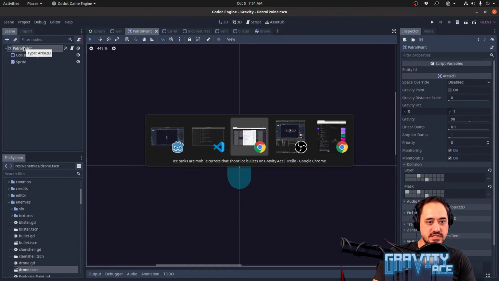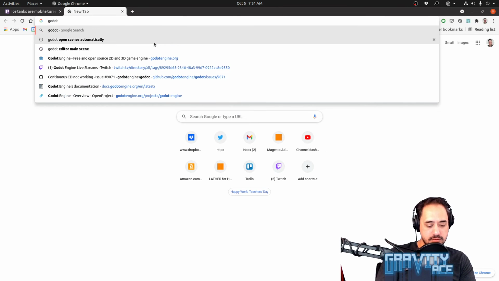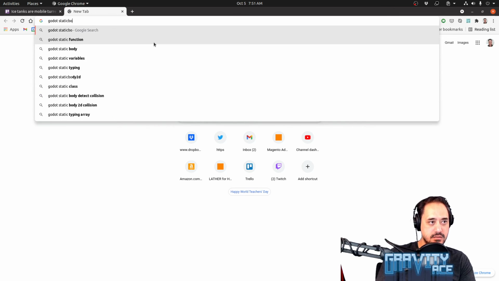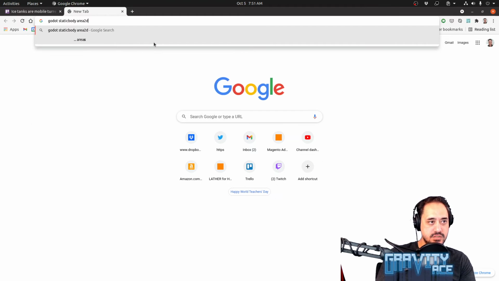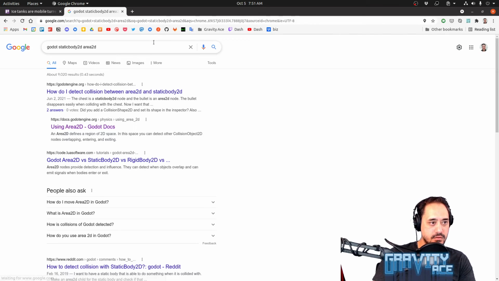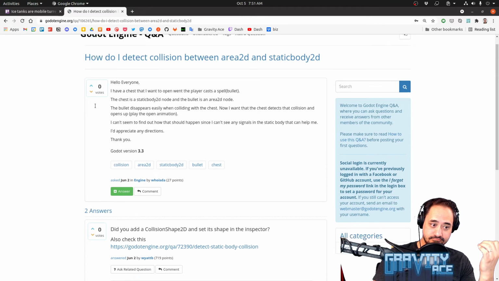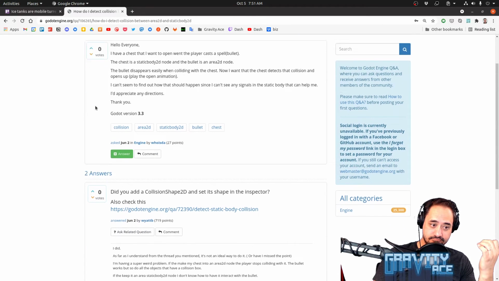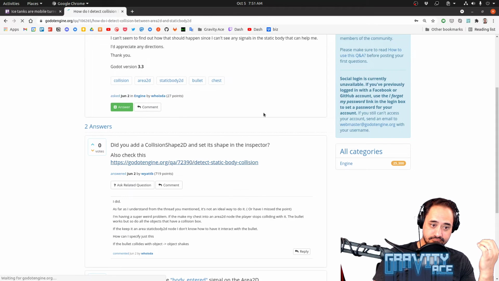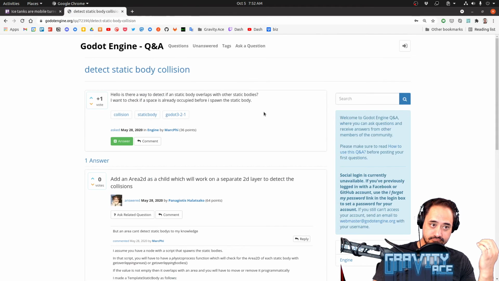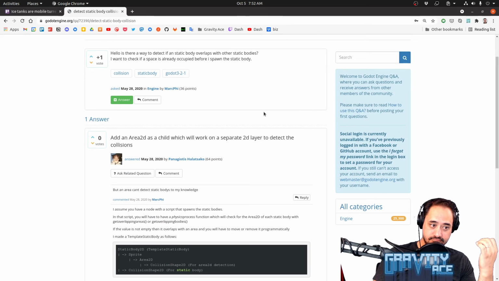So, I needed to Google this. Godot, static body, area 2D. An area can't detect static bodies to my knowledge.